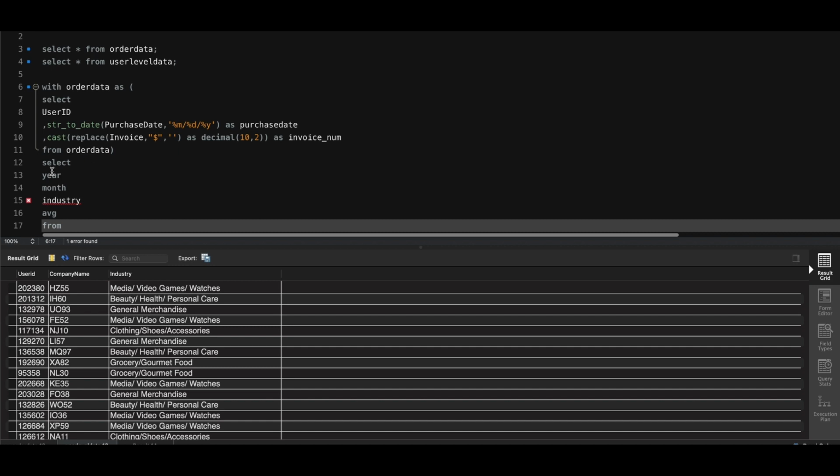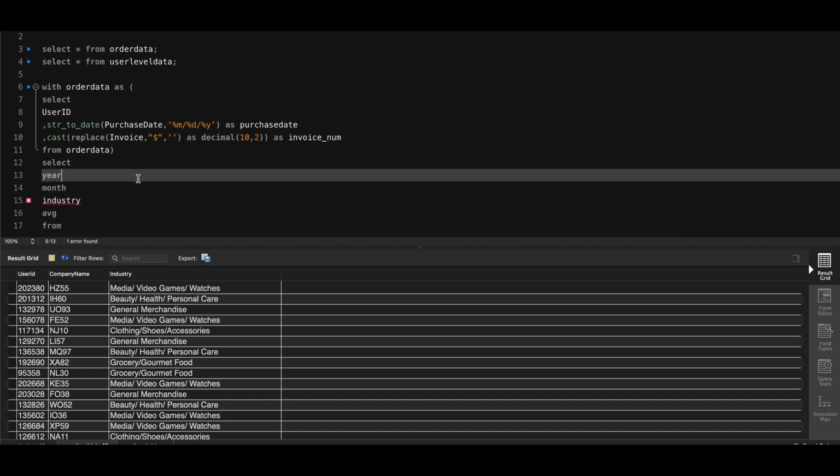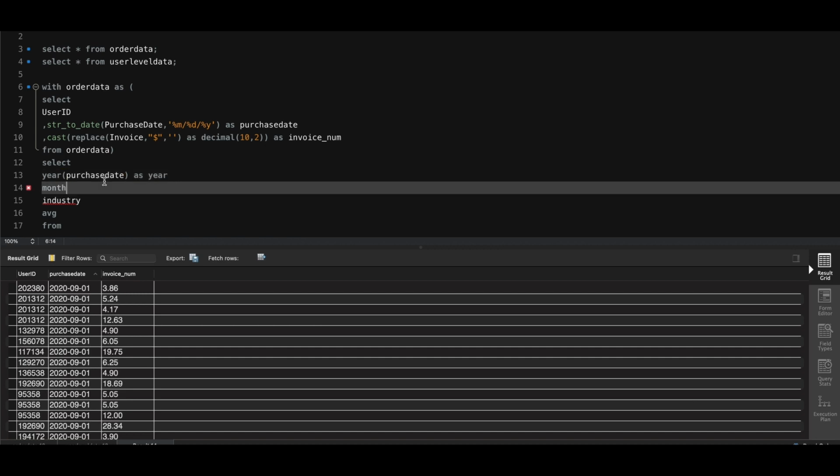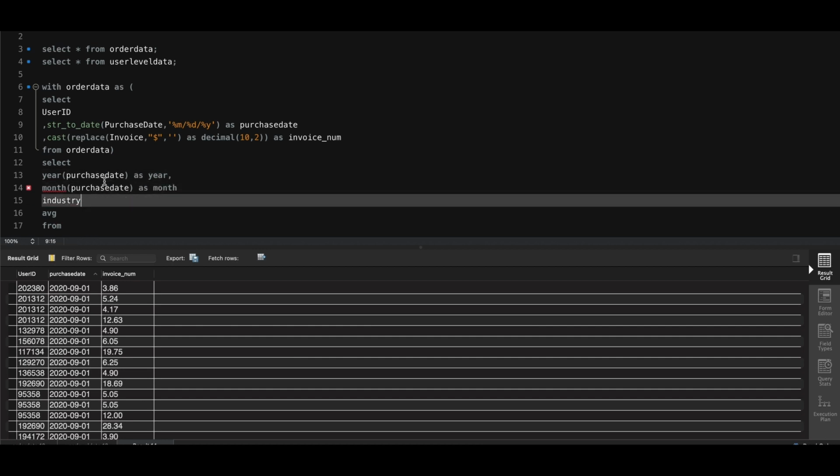We have this purchase date from which we can extract the year, and then the month.